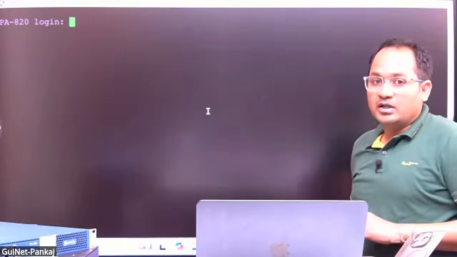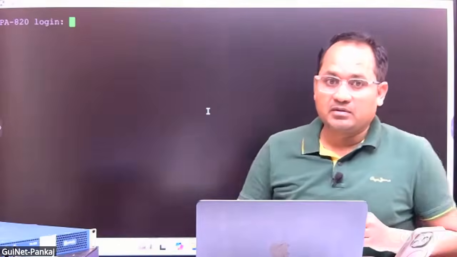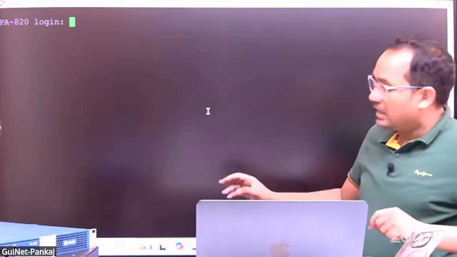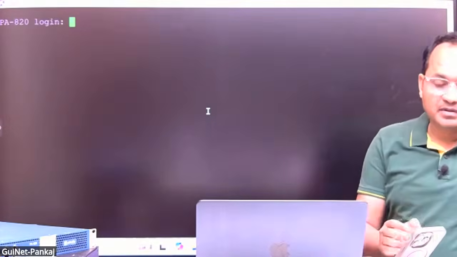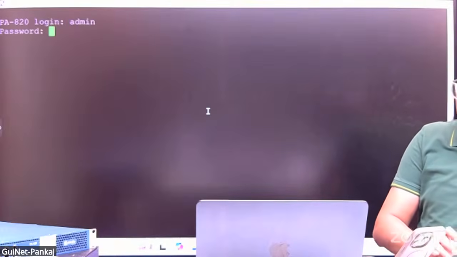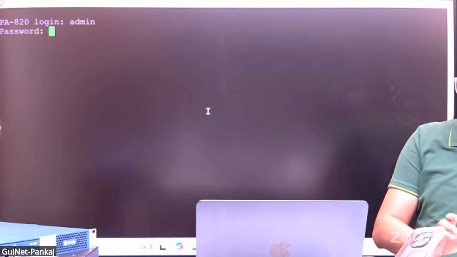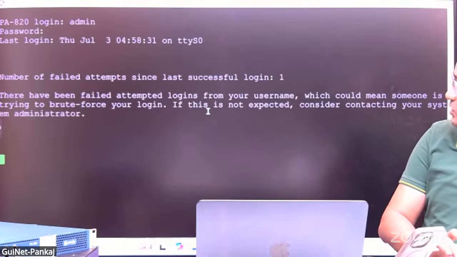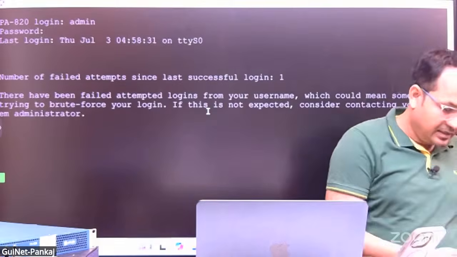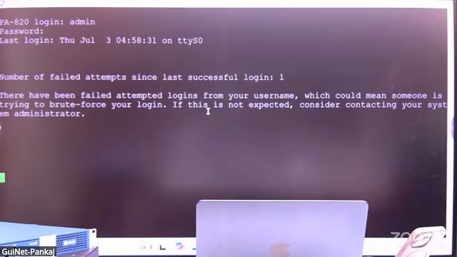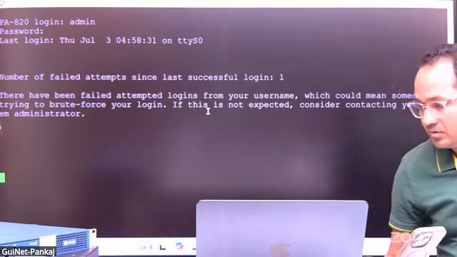Whenever we log in to the Palo Alto firewall, what is the initial login that we have to configure? The initial login is admin and admin. But here, we are configuring the Palo Alto firewall, so it's going to be admin and my password, which I saved. So this is my initial configuration of the Palo Alto firewall. Let me go to a different size so I can show you clearly how it is going to look. Hold on.